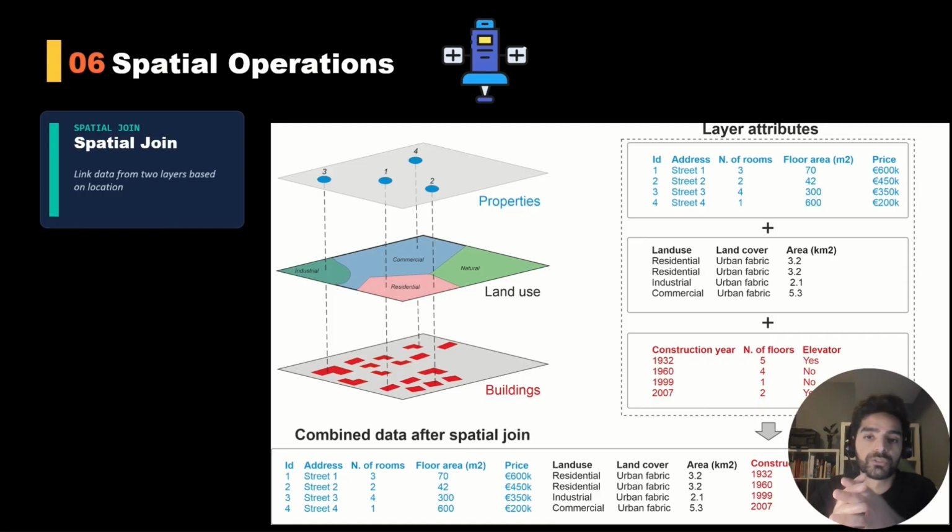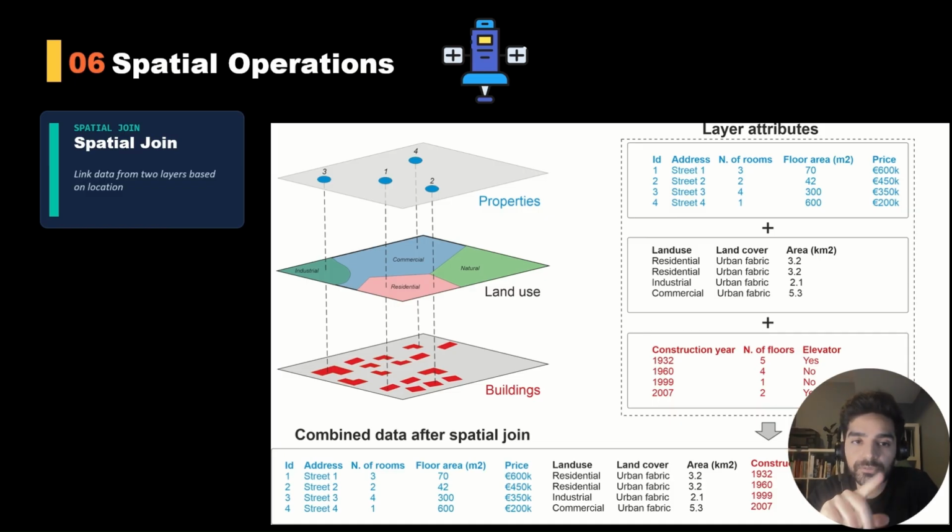For example, we can attach the neighborhood name to every building, assign each sensor to a city district, or count how many incidents occurred inside each service area. This is one of the most commonly used spatial operations because it turns geometry relationships into attributes that we can analyze, group, and model.